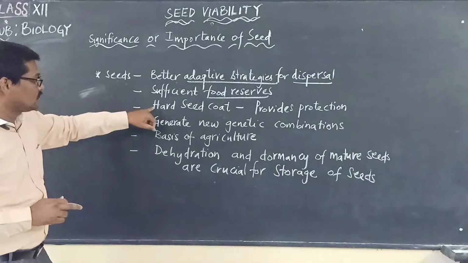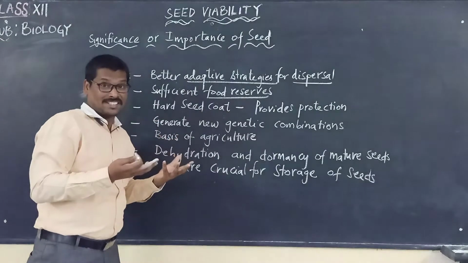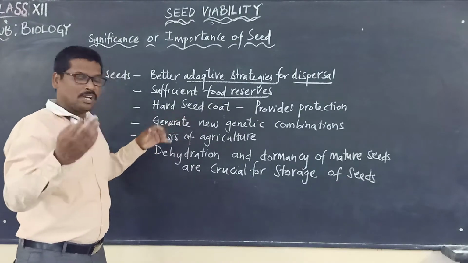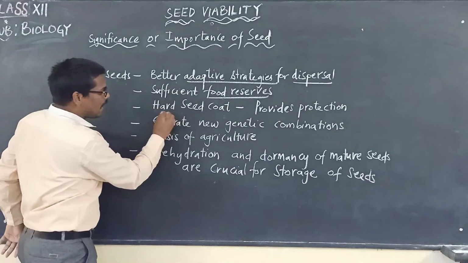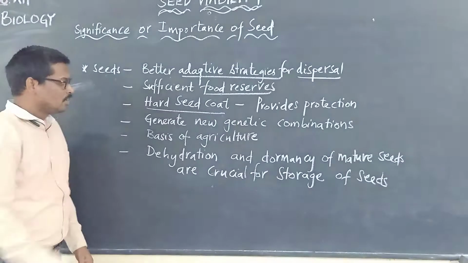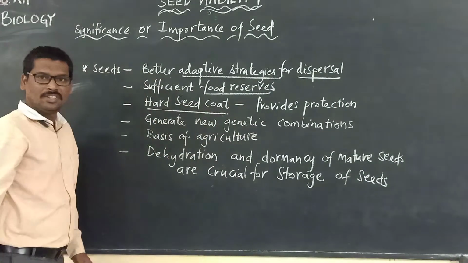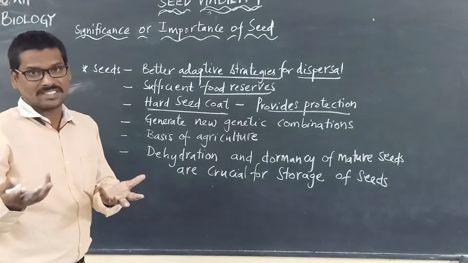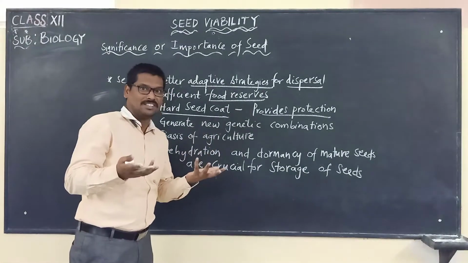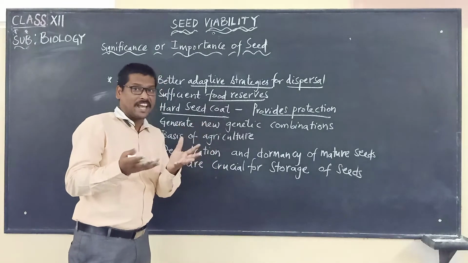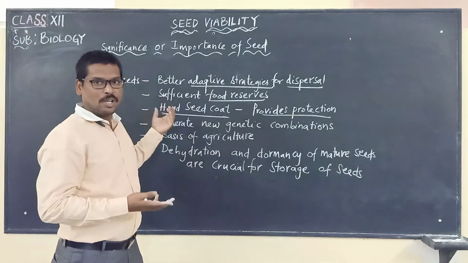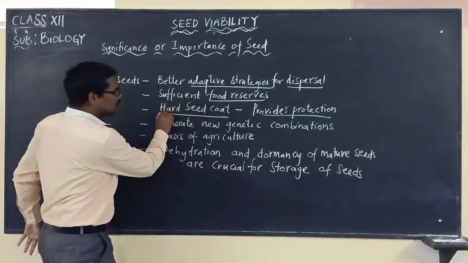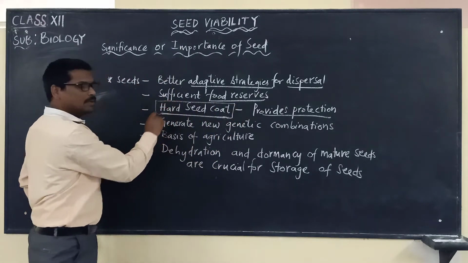And the seeds will be coming across various hazards, various seasonal climatic conditions, due to which the seeds will be having what? A hard seed coat. So what is the function of this hard seed coat? It provides protection from the environmental conditions or from various types of animals. Different conditions or different animals may damage these seeds. So that's why the seeds are well protected. The seeds are well protected with what? With the help of the seed coat.